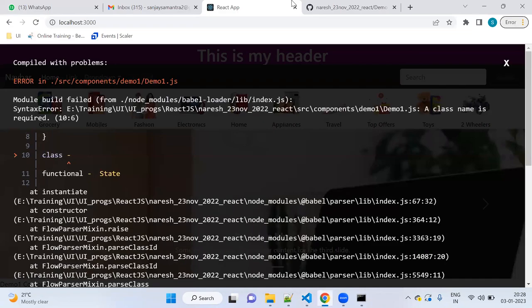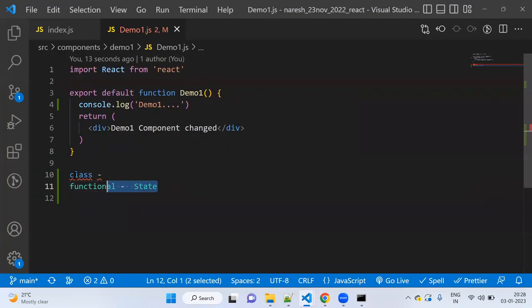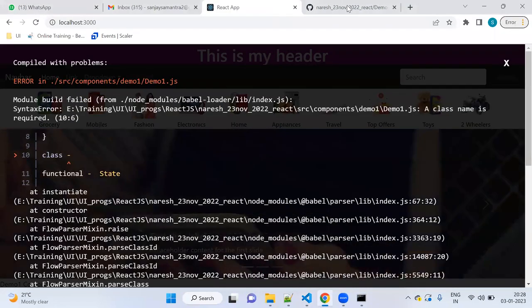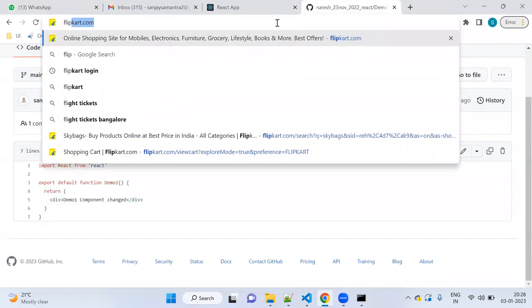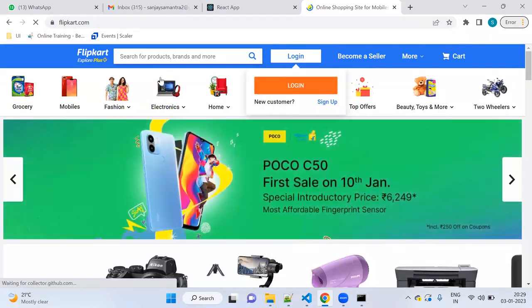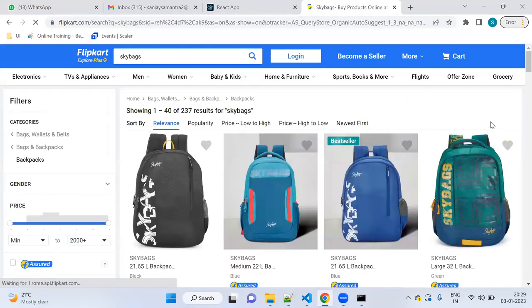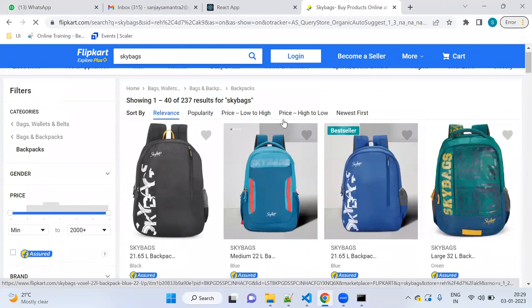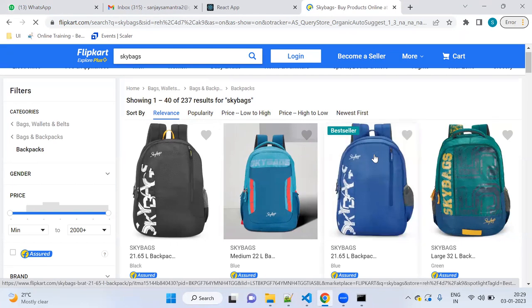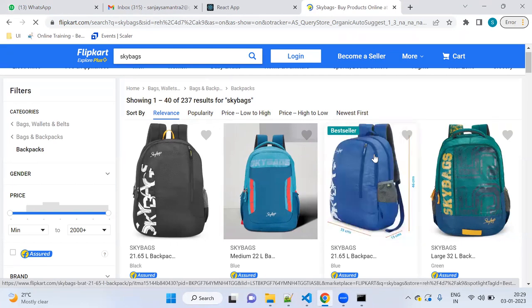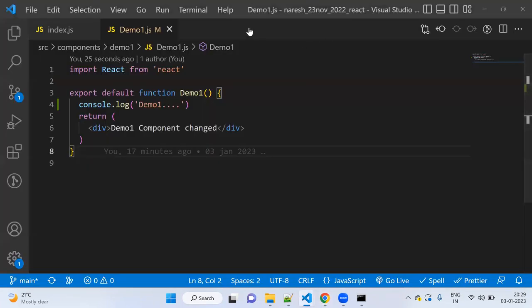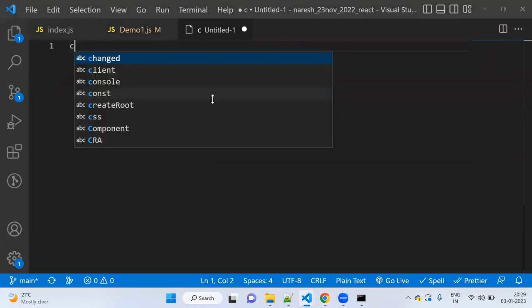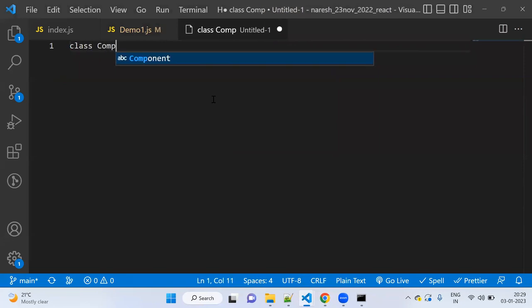I'll give you one example. If we have to develop one page like this, where we used to use functional component and where we used to use class component. See, this is nothing but an array of objects we are rendering, right? When functional component was not that powerful, we used to create a class component called product list.